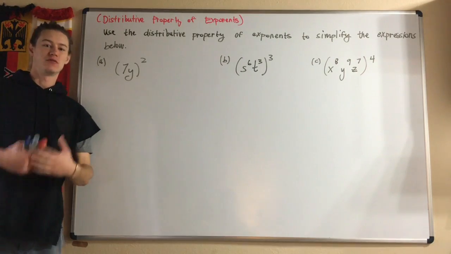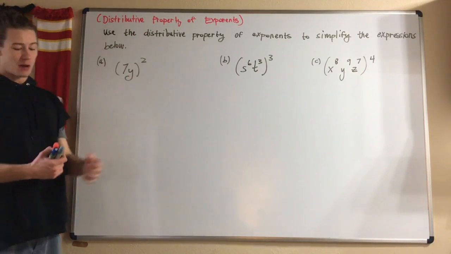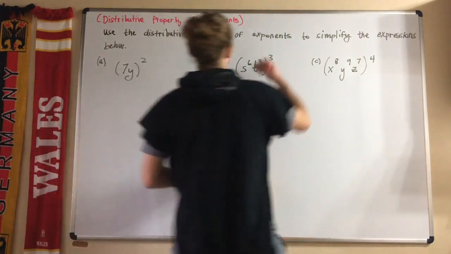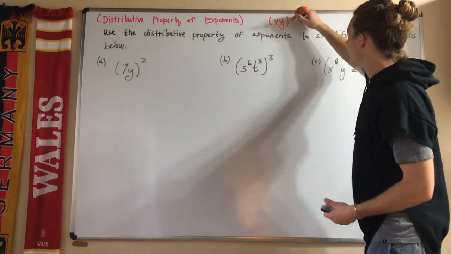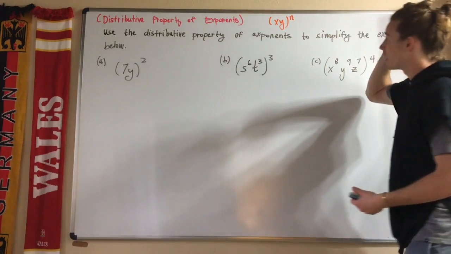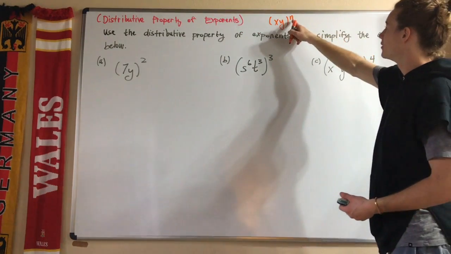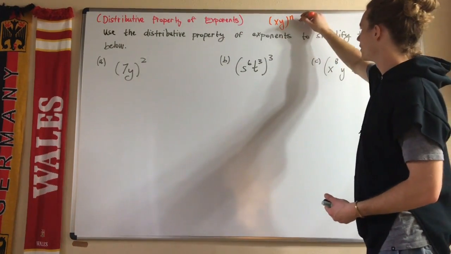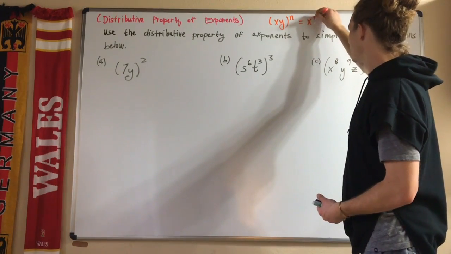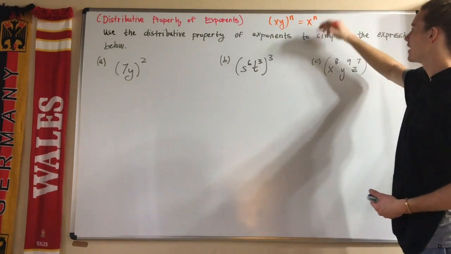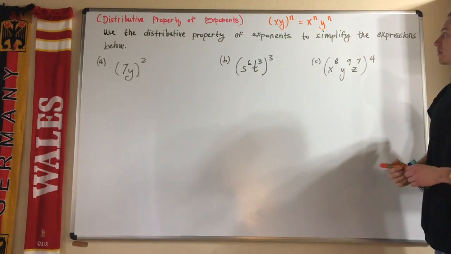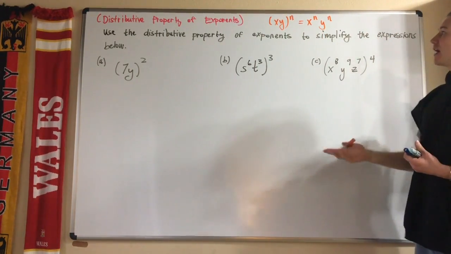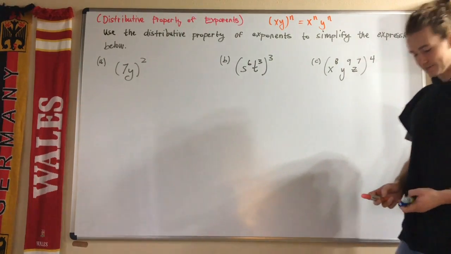The next problem we will discuss has to do with the distributive property of exponents. To remind ourselves what that is, it says that if we have the product of two numbers and we raise that product to some power, we can distribute this exponent to both those parts of the product. Or in this case, if we had the product of x and y raised to the n power, we could rewrite that as x to the n times y to the n. So we're essentially distributing that power of n to both parts of our product.